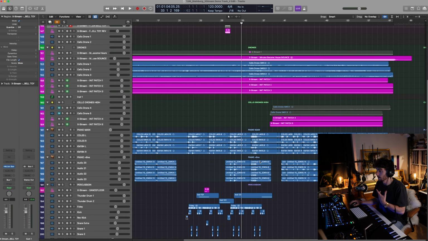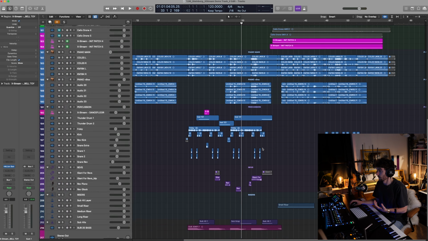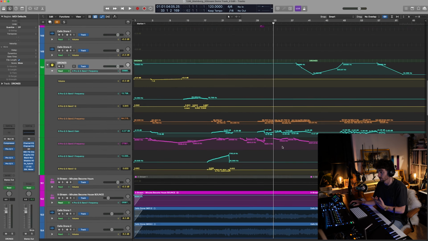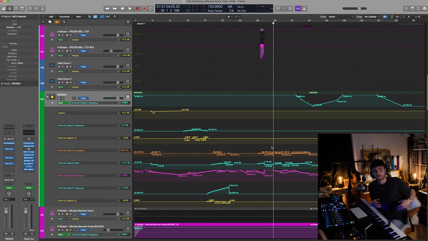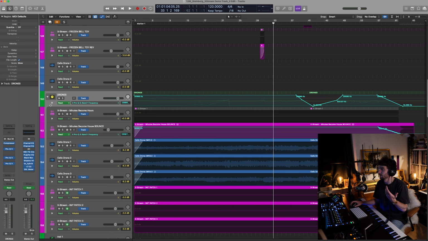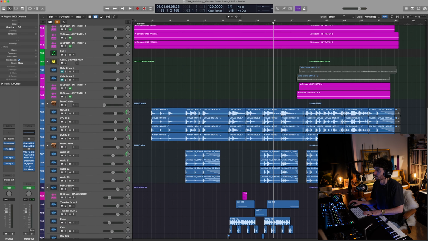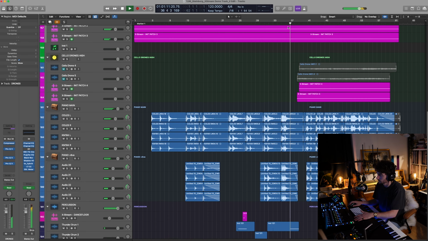So then after that larger section, it kind of comes down again. So I did a whole bunch of automation to various aspects of the drones throughout the track, because this is the thing that a lot of people don't realize, is that a drone has to evolve and change. You can't just have it sounding exactly the same all the time, even if you don't instinctively notice filtering changes happening. If you don't put them in, it just makes it so boring. So I had everything filter down for this sort of brief bit of respite.